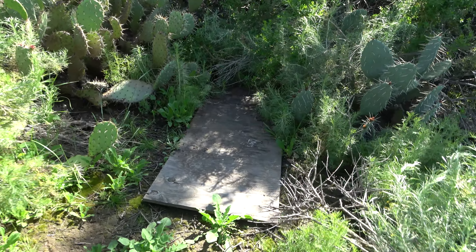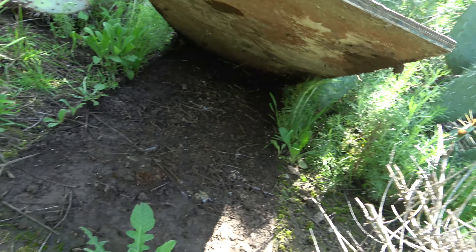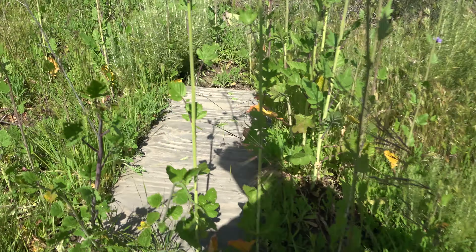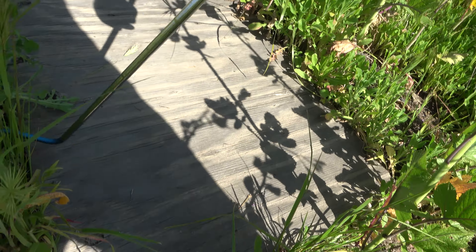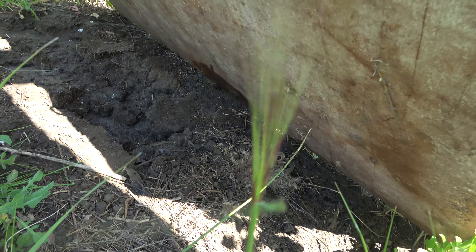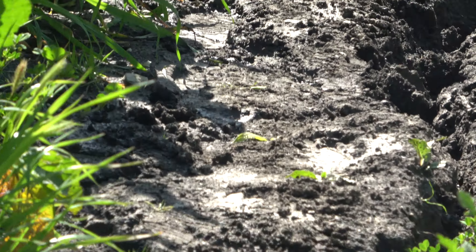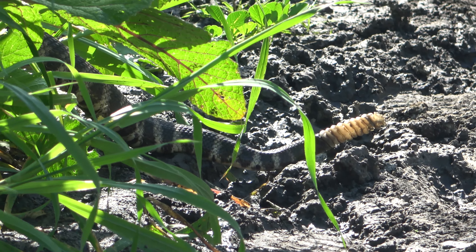Possibly the last board — it's in the shade, I don't have high hopes. And there's nothing under it. Somehow I overlooked this one. This will probably be the last board. Come on, give me another king. Nothing. So as I'm walking out guys — there it is. Rattlesnake crossing. I'm gonna see if I can get him out.